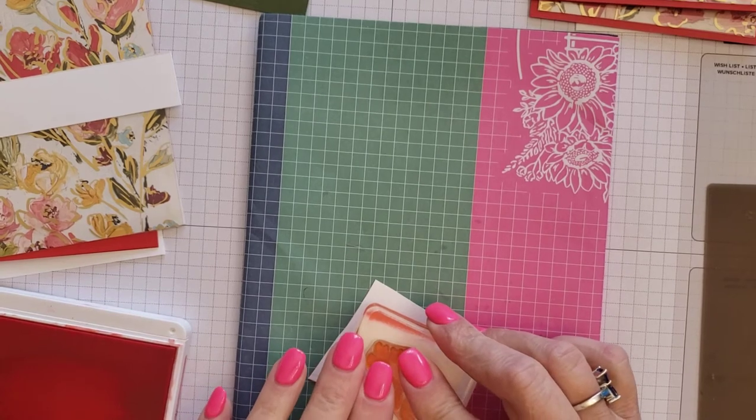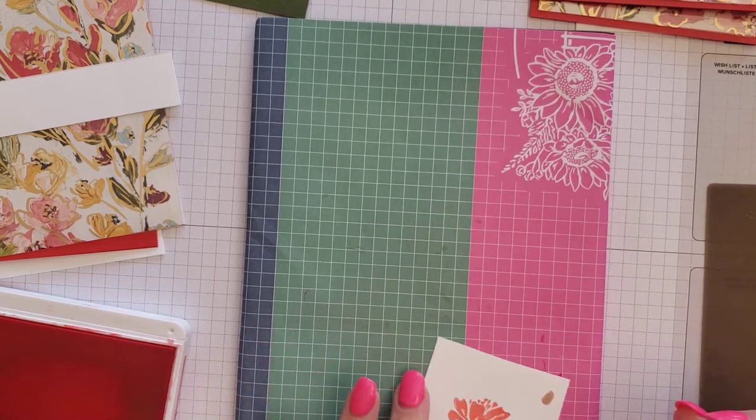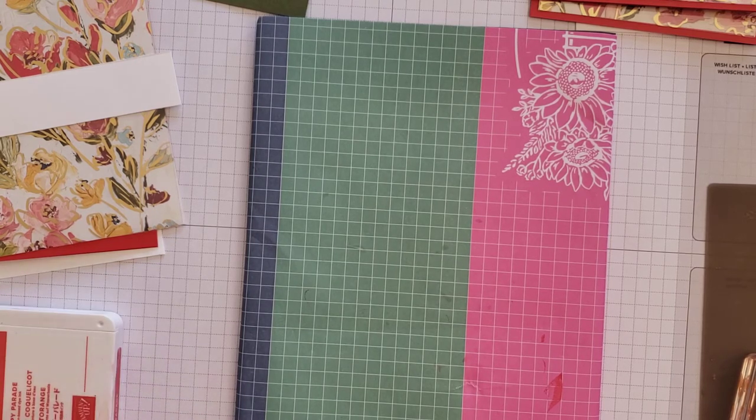All right. And when you're using photopolymer, it's a good thing to leave it there for just a second, and I still have a little light on that corner, let it transfer. Make sure the ink's had time to transfer. All right, we're going to need to cut that one out with the dies, which we are going to be using. And here I go, closing the ink again.